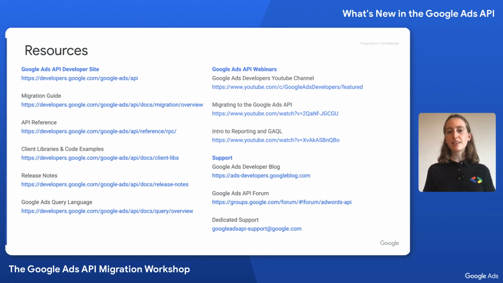I've also included links to our developer docs. These are some of the pages that you might want to bookmark for your migration. I strongly suggest you check these out before you start your migration and reference them as you go. Also take note of the support resources, so if you run into any blockers as you migrate, these will definitely come in handy.